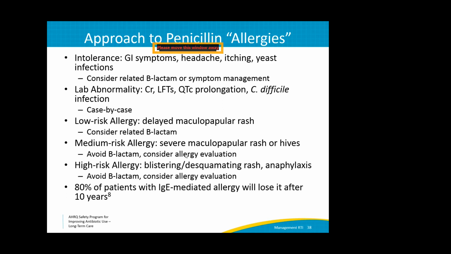Patients with high-risk allergies like a blistering or desquamating rash, concerning for Stevens-Johnson syndrome or toxic epidermal necrolysis syndrome, or patients who have had anaphylaxis to penicillin in the past, of course, should not be treated with a beta-lactam antibiotic. But again, it can be very useful to involve allergy in evaluating these patients. Because it's been well described that 80% of patients who have a true IgE-mediated allergy, even a severe allergy, will lose this allergic response after about 10 years. So even a resident who had anaphylaxis as a child might be able to safely get a beta-lactam antibiotic in their 70s.